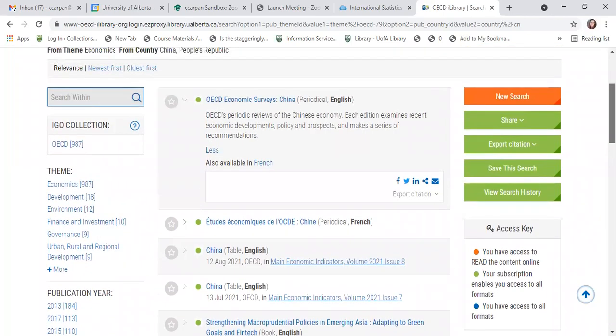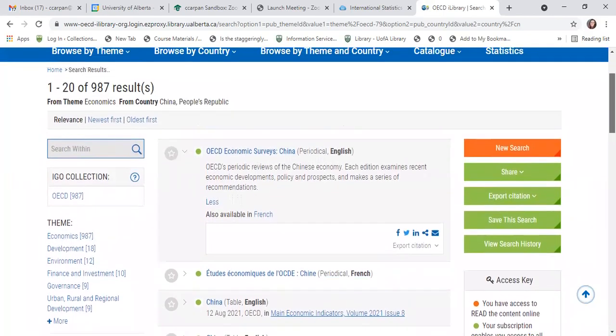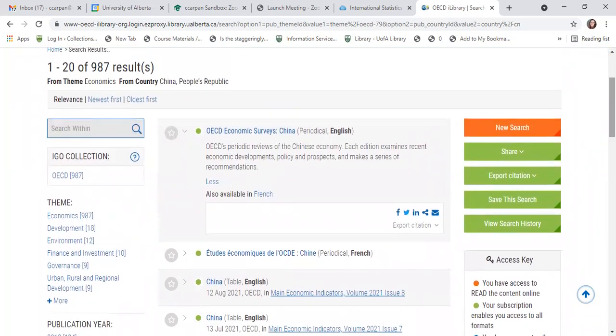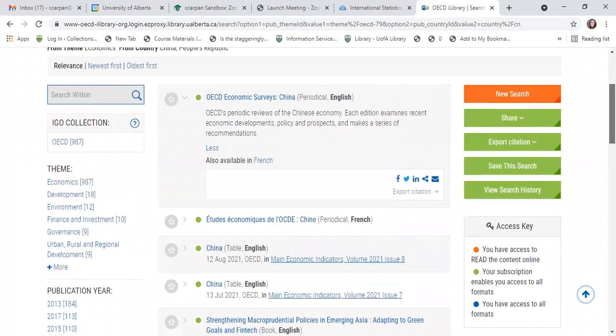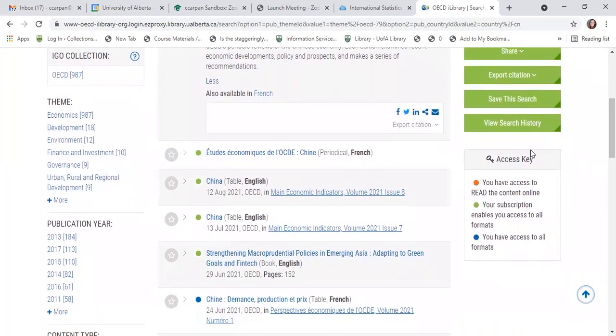And sometimes this database will show you a cost for an item. You do not need to pay the cost for it. What you want to pay attention to is this little access key. So if it's orange, it means you can read the content.